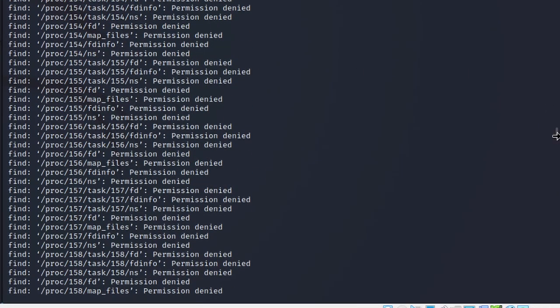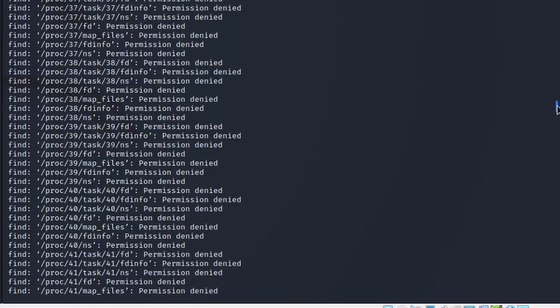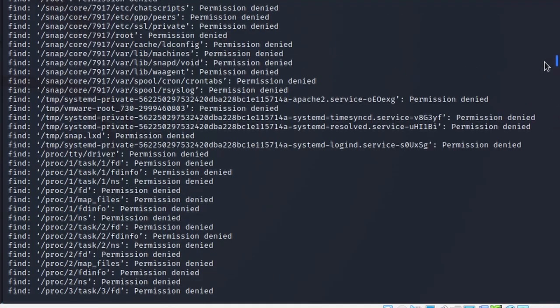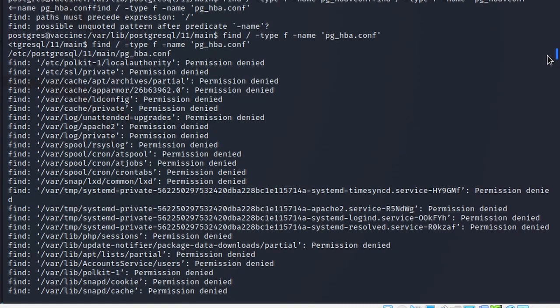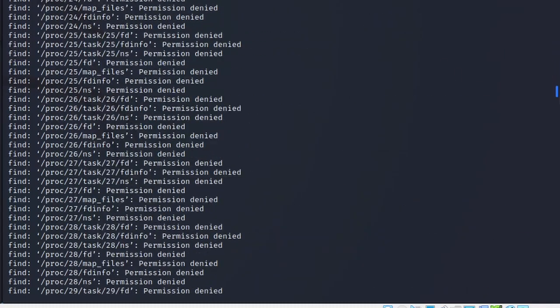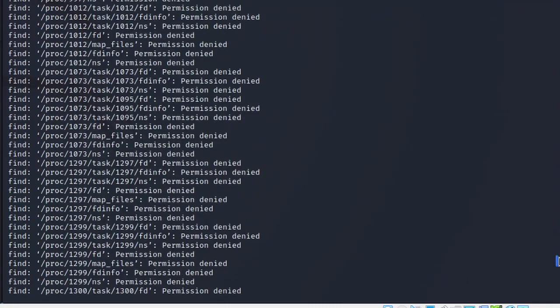But obviously back then I didn't have root permissions, so as you can see on this machine, this user postgres doesn't have access to any directory, because every single time it tried to go into a directory to find the file, it couldn't get in. But here you go, the first one that I missed earlier, but I can see it now. etc/postgresql/11/main, that directory we must have access to, because it didn't say permission denied. So the first thing that it shows me, it did work. I just missed it earlier.